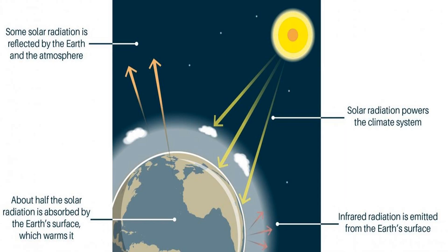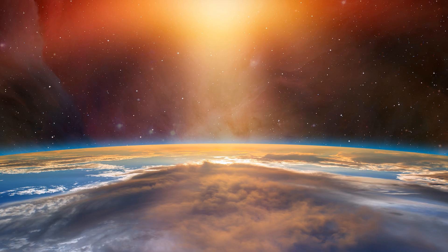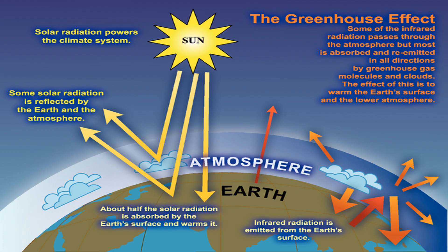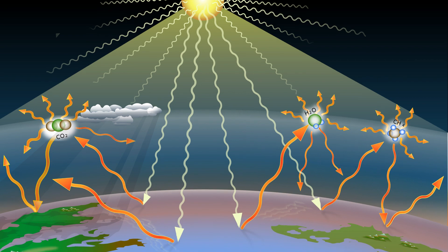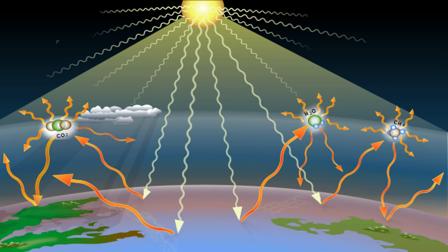The Sun's heat is essential for life on Earth. It enables the growth of plants and other organisms and warms the planet, making it hospitable to life as we know it. When the Sun's rays enter Earth's atmosphere, some of the heat is absorbed by the land and ocean, while some is reflected back into space. However, a significant portion of the heat is trapped by greenhouse gases in the atmosphere, which act like a blanket around the planet — a process known as the greenhouse effect.